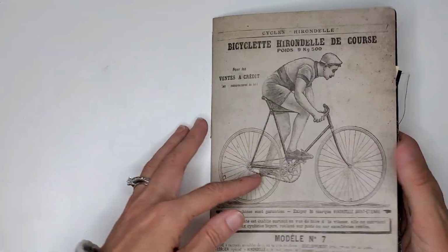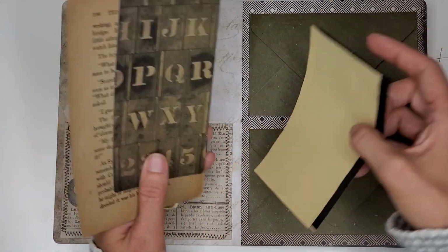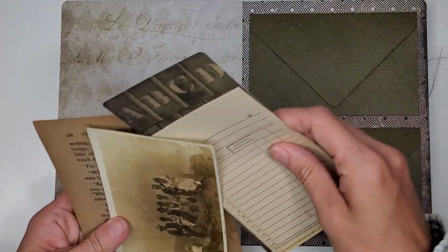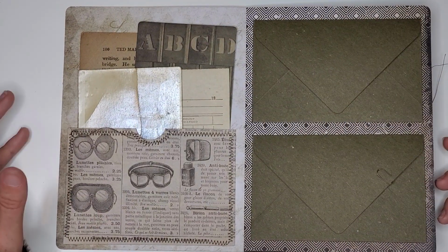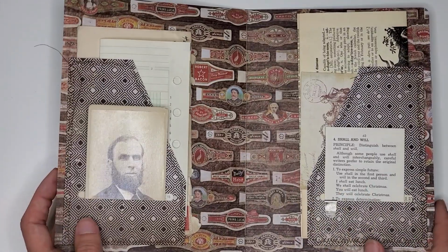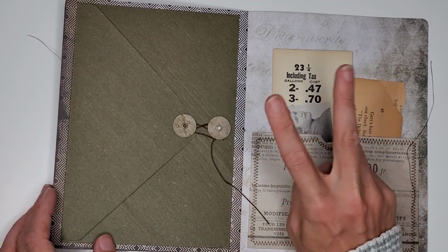And then of course you get the beautiful file folder that you can use as a memory keeping item. You could gift it. It's great to include on swaps or anything really that you just wanted to give and have something nice to give. But I love all of the pockets and envelopes for memory keeping and stuff like that. So this one is number 2.